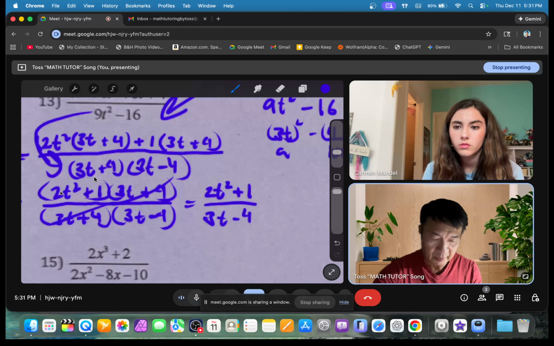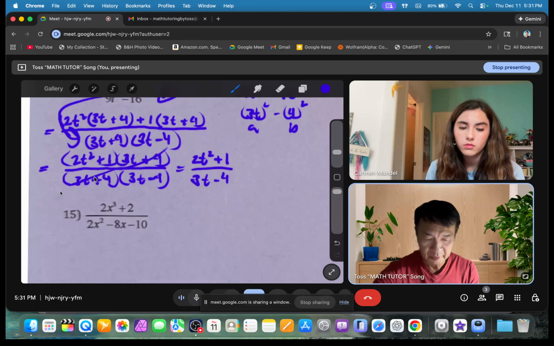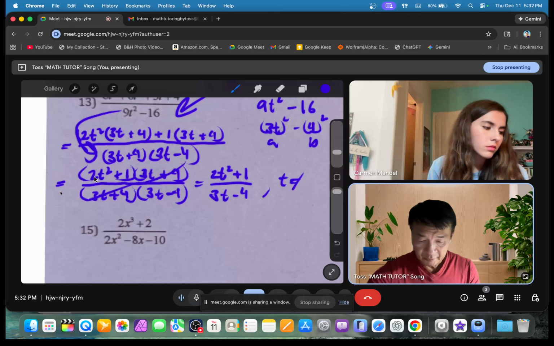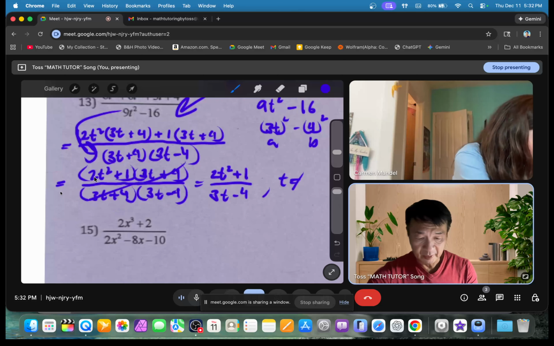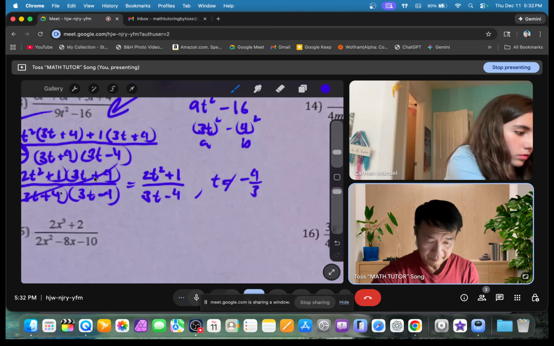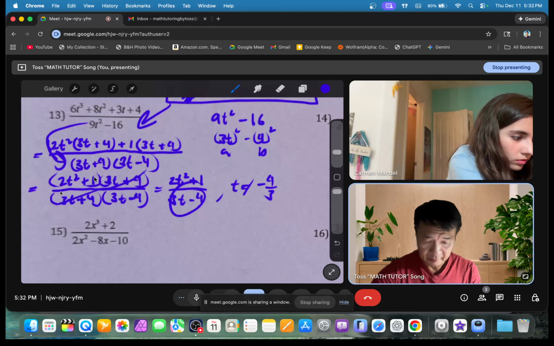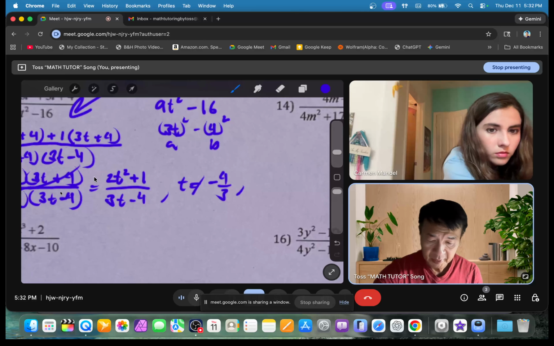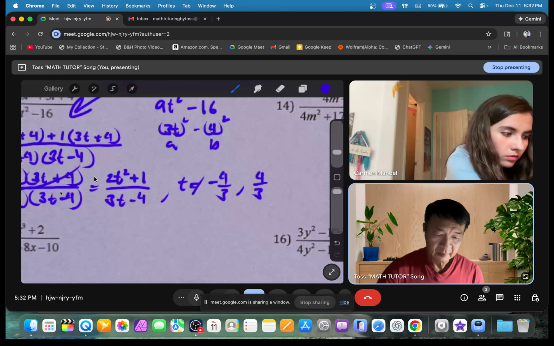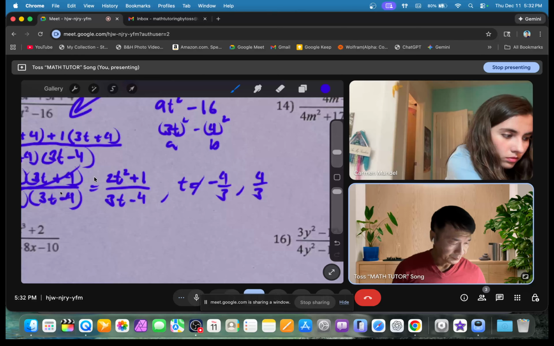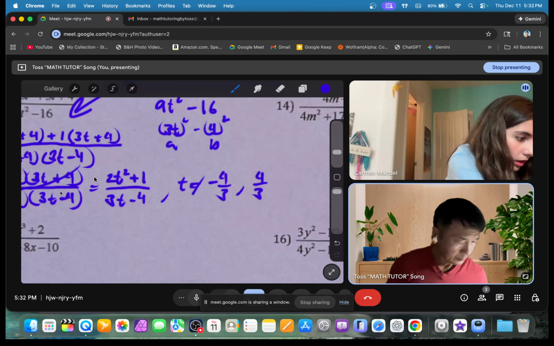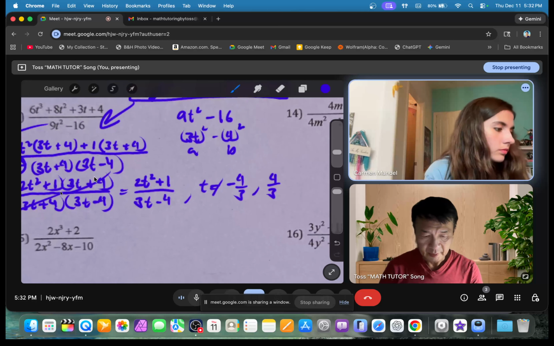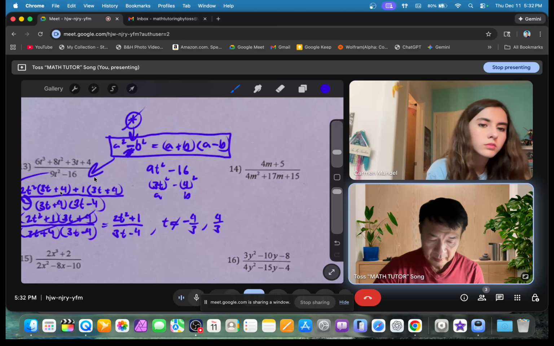But then you've got to write your restriction again. So this is the answer, but then you're going to write the restriction. Something like, comma, T cannot be. I'll do this one first. Subtract both sides by 4, divide both sides by 3. So it's going to be negative 4/3. And I'll do this one here. Same thing: add 4 to both sides, divide both sides by 3. So it cannot be plus or minus 4/3. Is that okay? Yeah. Okay, good. So these are the restrictions.